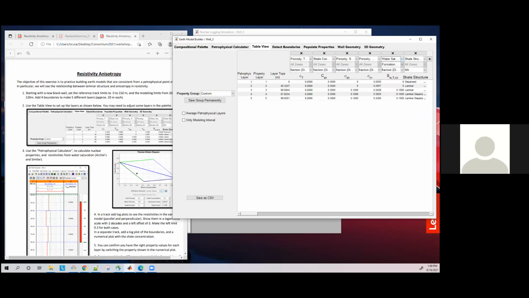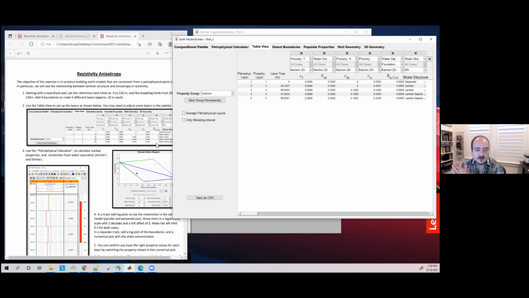So quick question here, at the matrix porosity, you just put it 50%? So the matrix porosity, the top one is 0.5. The second and third one have more complicated numbers, 0.2857 and then 0.2429. But those can be calculated in the Petrophysical calculator, because if you have a dispersed or a laminar structure and you have set up total porosity, shale concentration, shale matrix, and shale porosity, that fixes the matrix porosity.